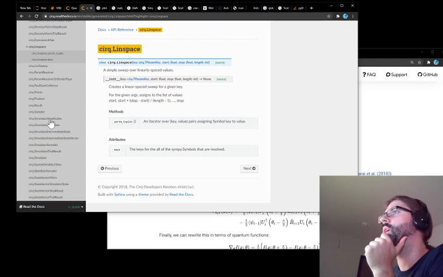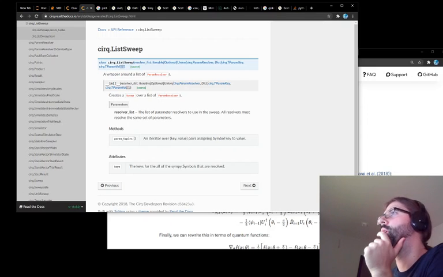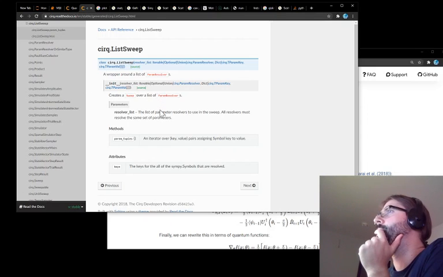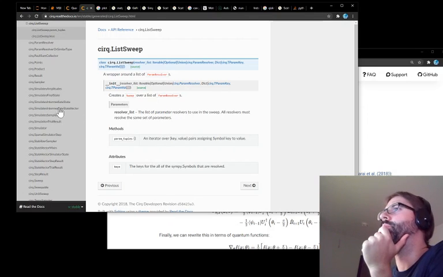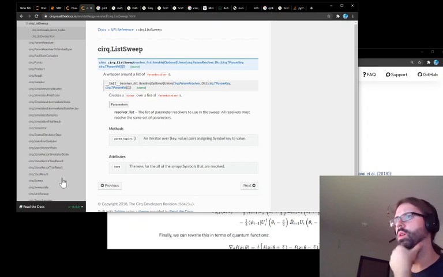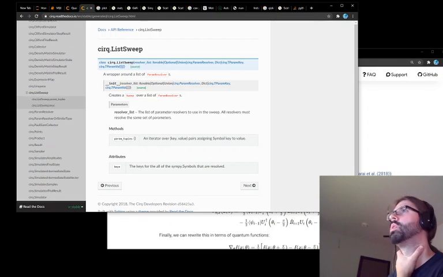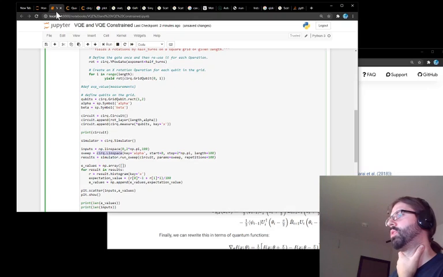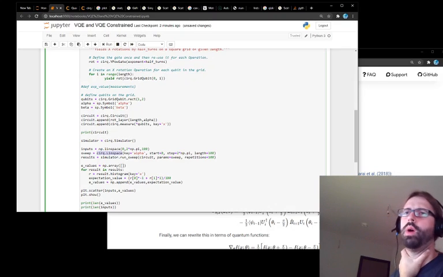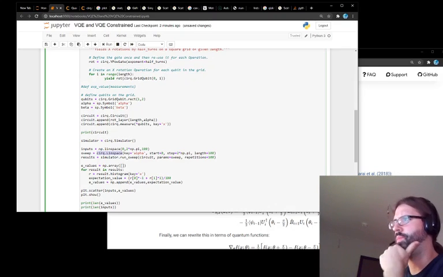Can I least sweep? How do I sweep over multiple parameters? So how does this make sense?